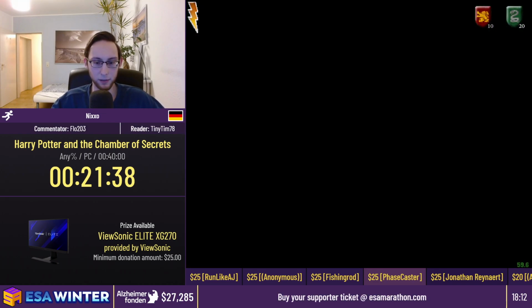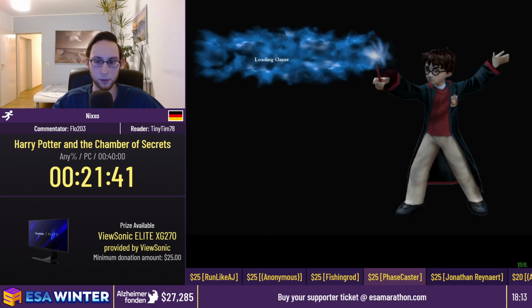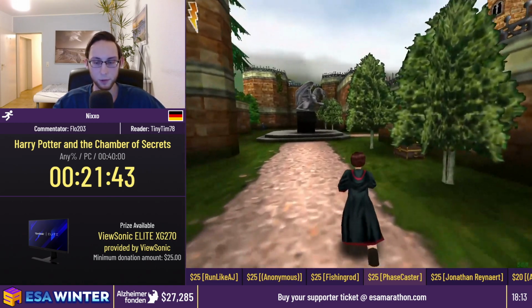Again, the next level we had was supposed to be another quest for one of the Polyjuice potion ingredients, which is Goyle's hair.